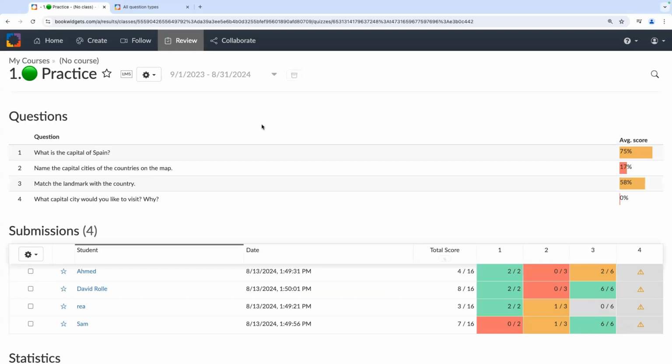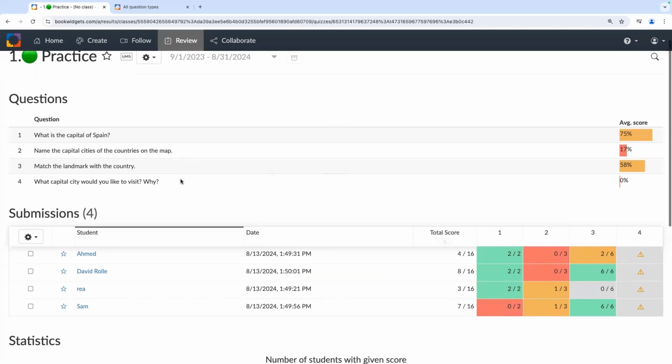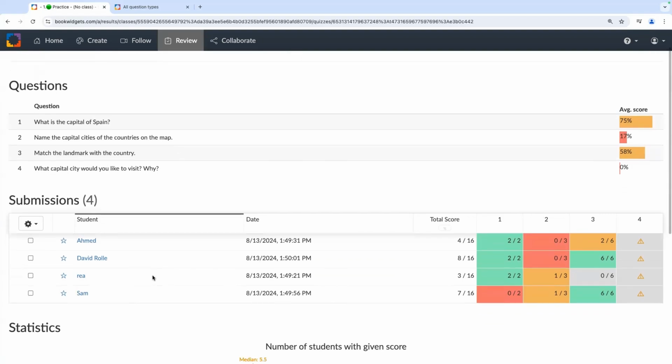So now what I can do is I can see my students' responses and I can score this by the question. I can go question by question or I can go student by student. So let's go through. Okay. I also see this high level data. I can see the average score for each question. And this lets me know like, oh, we really struggled with the map. Let me go take a look and this can help inform my instruction with them. Okay. So let's go in.